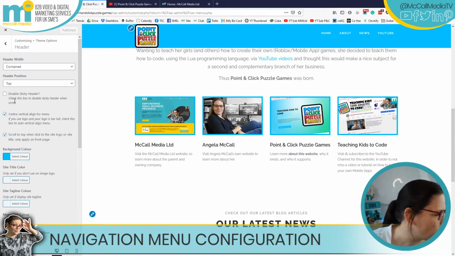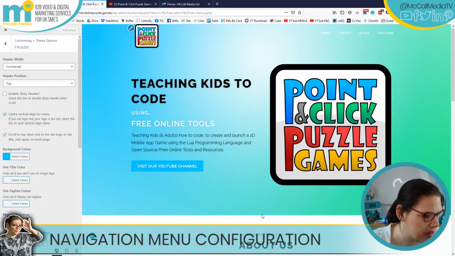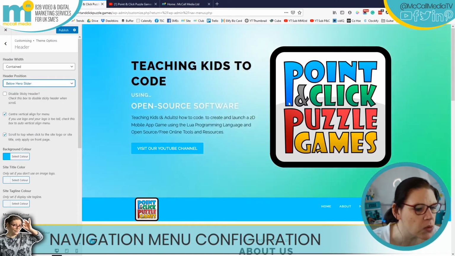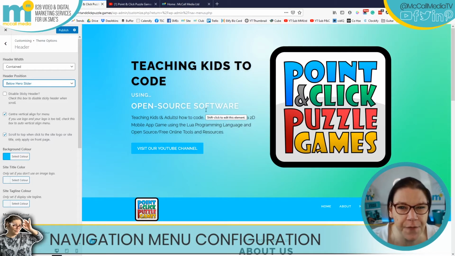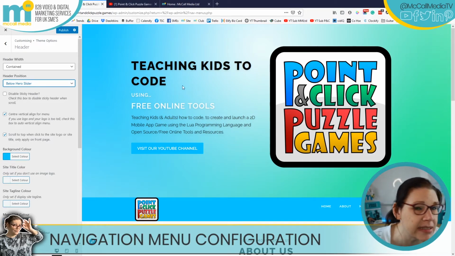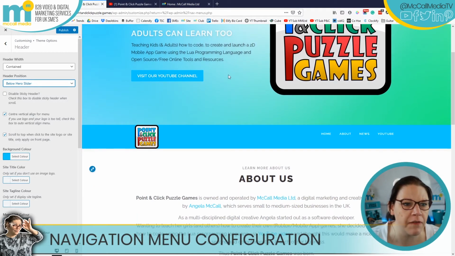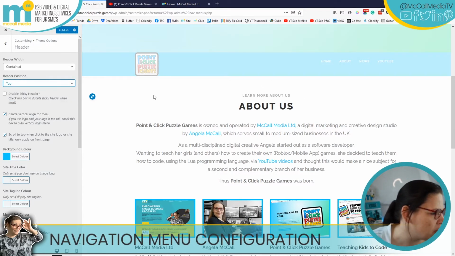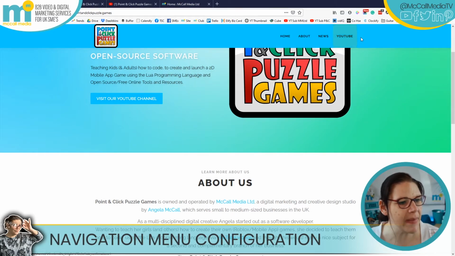Whilst we're on this page, what I would say is with regards to the menu itself and the header position, we could change this area if we wanted to come underneath this hero bar. So this at the moment is at the top, but we could choose it to be below the hero bar, which is quite a good way if you need to do some sort of advertisement on your site. Say you've just launched a new product and you want everybody to see it first, you could use the hero bar to be the product sort of advert for the site when people land on it, and then they go into the main area of your site. So that's just another little trick of the trade for you. But there we go, we've now got a menu bar that is showing quite nicely on our site.